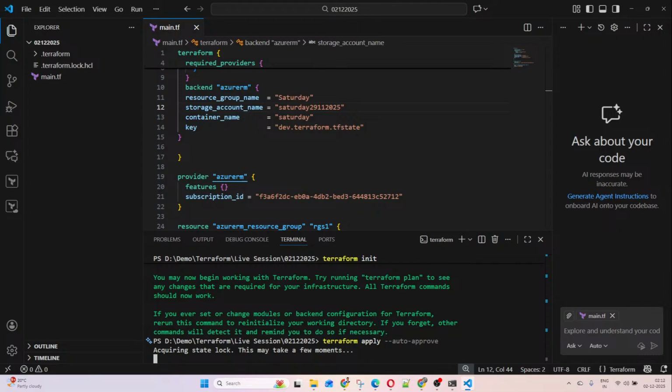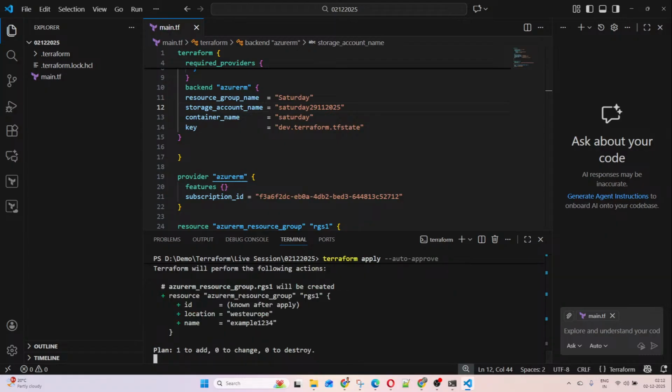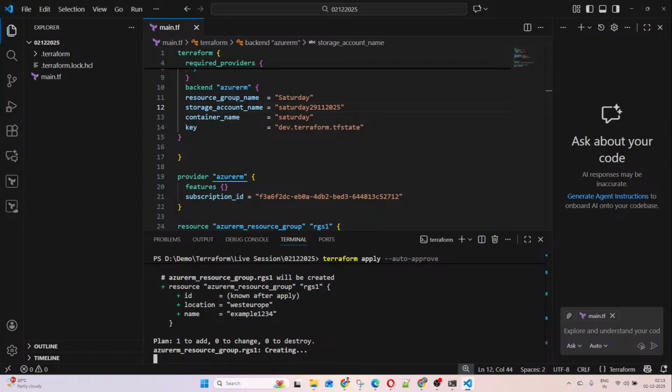So how does Terraform state locking work? I already told you that we have functionality like locking and unlocking. Okay, and this is a very important topic. Once your interviewer asks you why we are keeping our state file in remote, you have one answer: the function of locking and unlocking of the Terraform state file. When we run terraform plan or terraform apply, Terraform creates a lock on the state file. Why does it happen? To avoid conflicts.